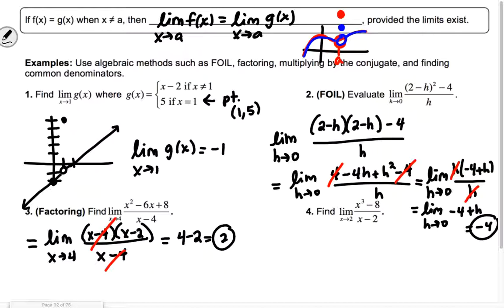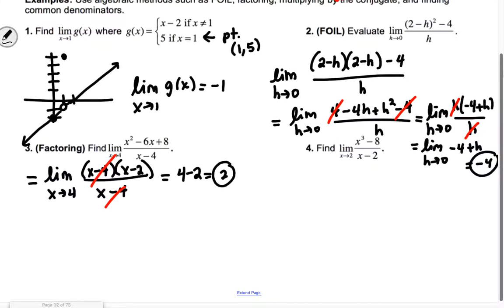Okay, so the next one's still factoring. Do you guys remember how to factor x cubed minus 8? Yeah, there's a pattern to it. I always call it the SOAP formula. Do you guys know why it's SOAP? Same, opposite, always positive. Have you guys heard any of this? No, you have no idea what I'm talking about. Okay, so let me give you an example. If I have 8x cubed minus 125. If you ever need extra space and I give you another example, there's always additional notes in the back of your notes. So you should have blank pages back there, hopefully.